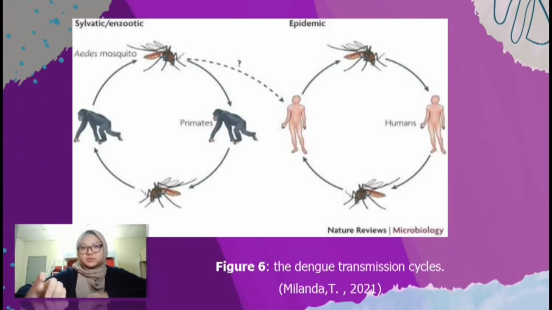This starts when a mosquito bites a person who is infected with dengue virus, which causes the mosquito to be infected. The infected mosquito then bites another person who is healthy, and hence it causes the virus to enter the person's bloodstream and cause an infection. This cycle will then continue.